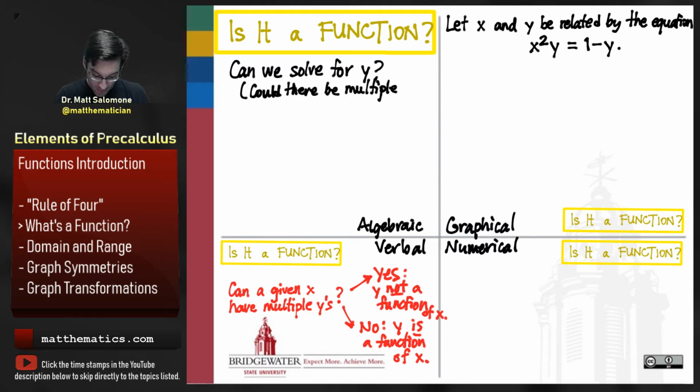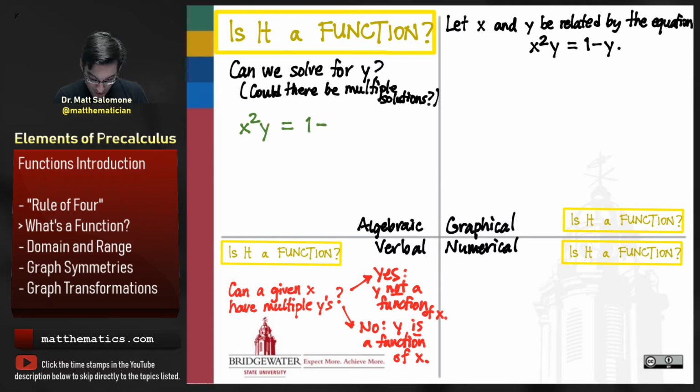After all, we know from algebra that there are some equations that do have more than one solution. Quadratic equations generically have more than one solution. They can have up to two, right? So anytime we solve an equation, it's a valid question to ask how many solutions this equation can have. And if there can be multiple solutions to this equation when I solve it for y, then a given x can have multiple y's, and so y is not a function of x. So we can put our algebra hats on, and we can solve this equation, x squared y equals 1 minus y, and try and get the y by itself.